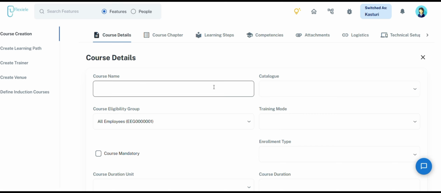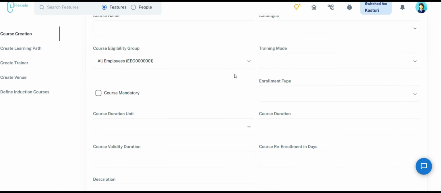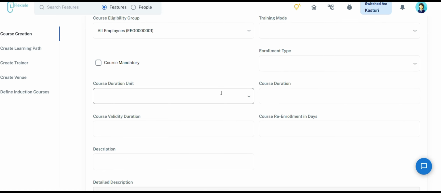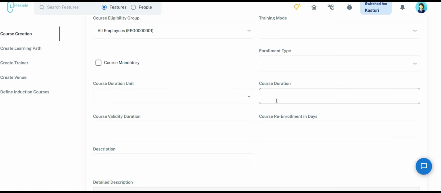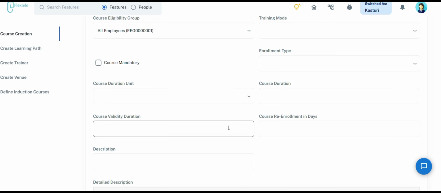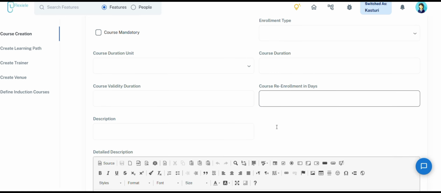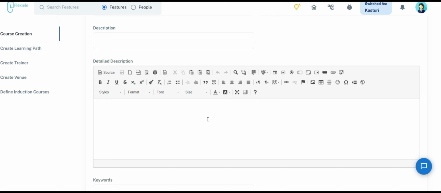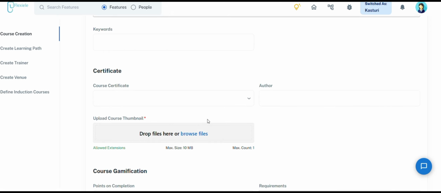In this step, the course administrator must enter essential information such as course name, catalog, course, eligibility group, training mode, whether the course is mandatory, enrollment type, course duration unit, course duration, course validity duration, re-enrollment duration in days, description, detailed description, and any specific keywords related to the course content.